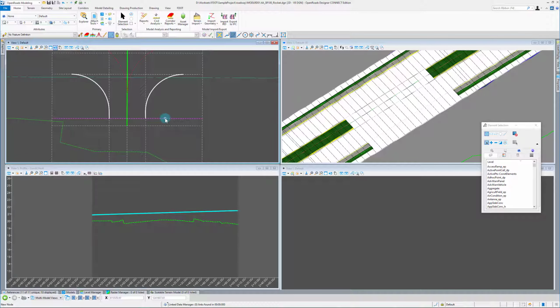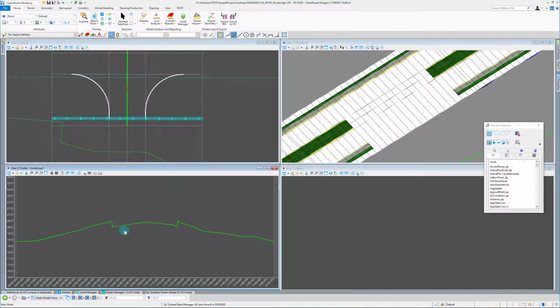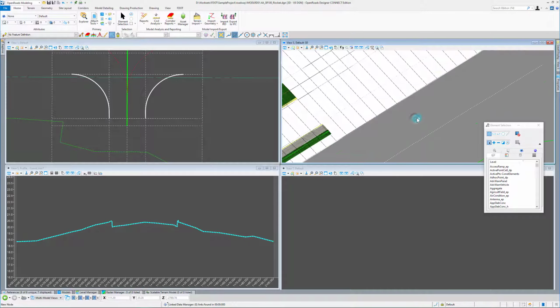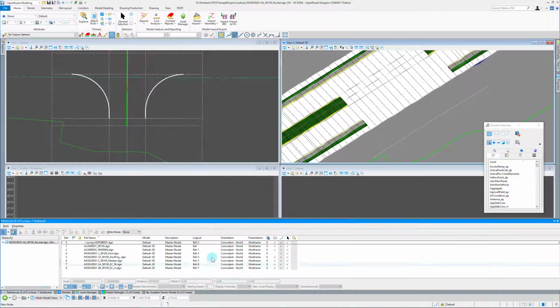We're also going to come down here to this line where we're going to be tying to the existing ground. I want to open that up. And you can see that we have some sod here with a curb and then our pavement. You can see the typical section that we have there. So all we need to do here is set the existing ground to the active profile. And as we're doing this, you can see these 3D elements being created out here.